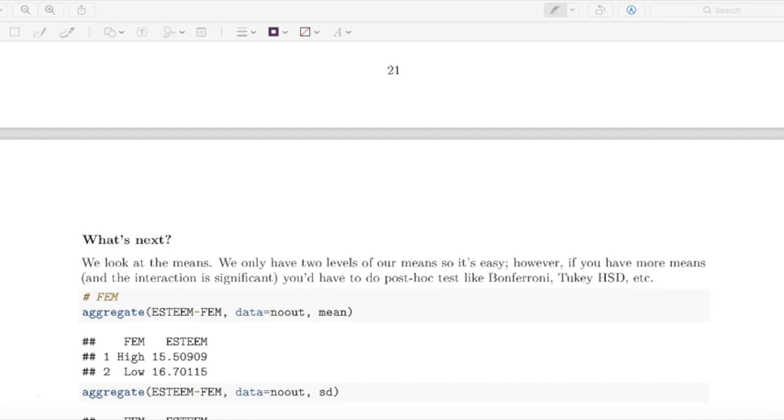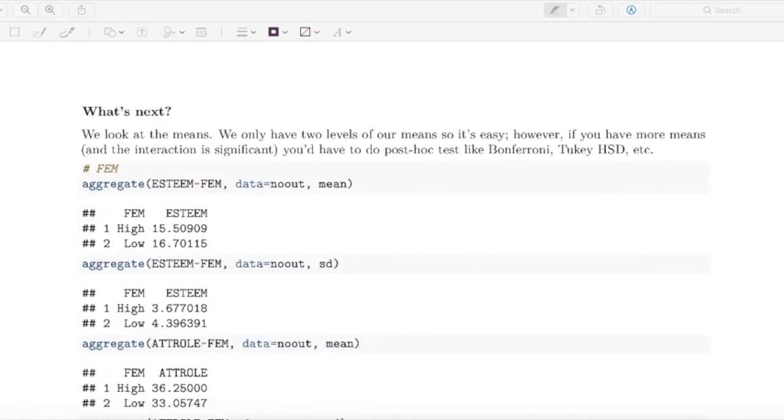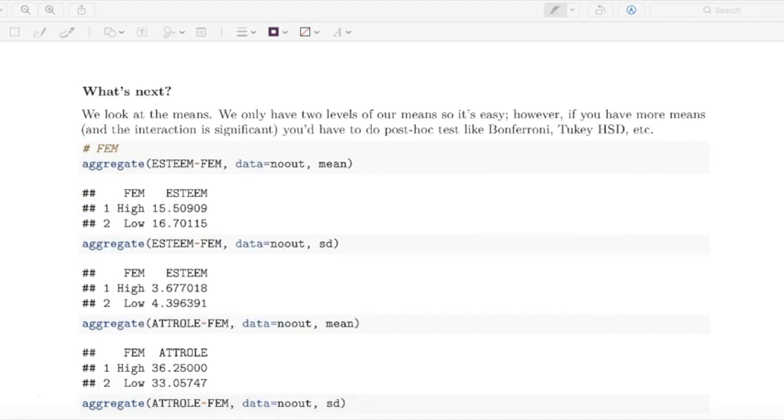And then I do the same thing for the standard deviation. So I have both standard deviations. Again, I want the mean of attitudes for the 2 levels of femininity. From this data set, I want the mean and the standard deviation.